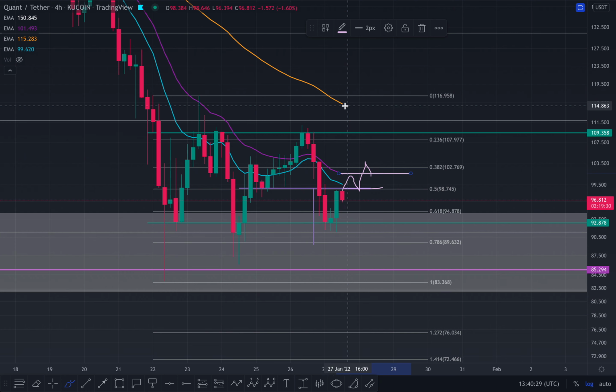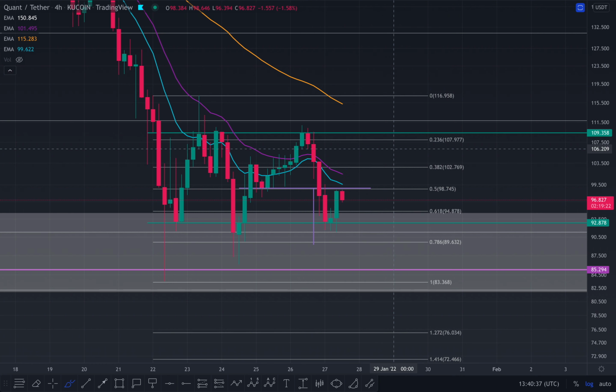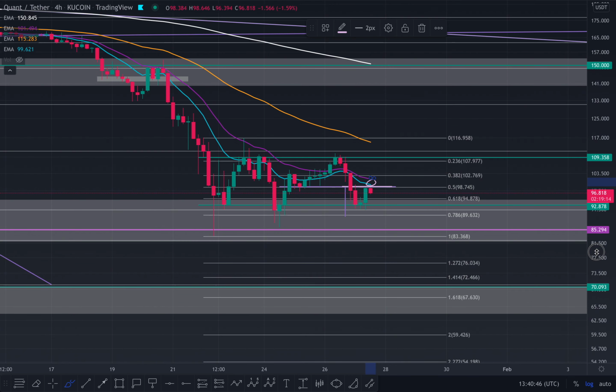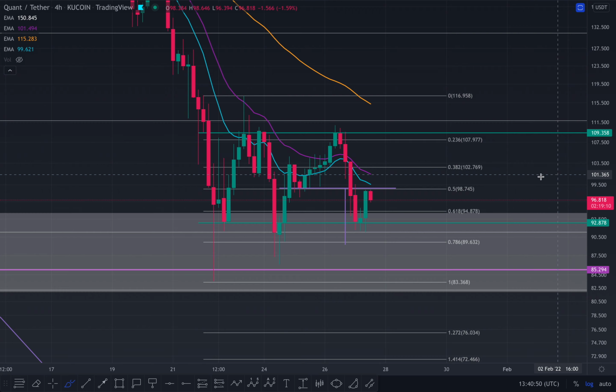right there, and then we should actually head to the 0 point, which would actually be in line with the 55 EMA, roughly at $115 to $116. Now yes, that's all well, but that's hopium at the moment because we're still below this, and as we're still below this and the EMAs, actually all four EMAs, 200, 55, 20 and 12, then yeah, we should actually make lower lows, as this is a downtrend signaling for continuation downwards.